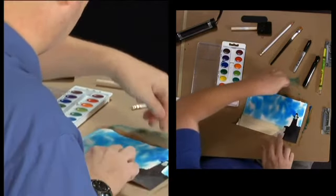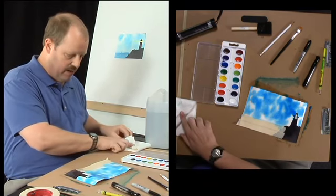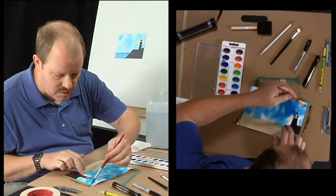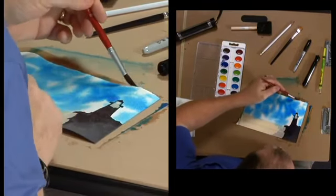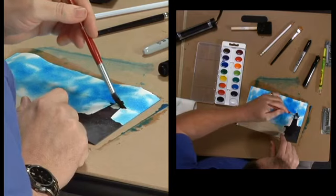Okay, and then I'm going to set it back down. Then I'm going to make sure that my brush is pretty dry, and I'm going to look for puddles. If I've got any puddles in there, I want to kind of soak those out a little bit. And I'm going to come around just the edges and just touch the edges just a little bit.